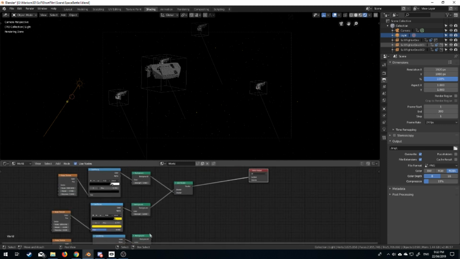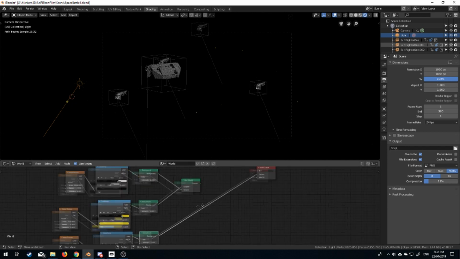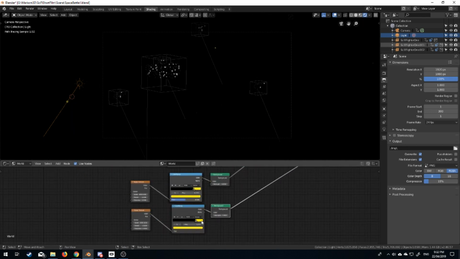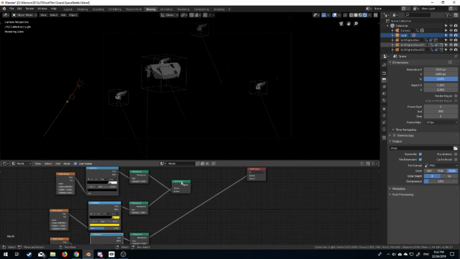From here, we'll go down here, plug this one in. Let us go straight into the world output so we can see what we're doing. Now this time, rather than having yellow, I'm going to go bright blue. Now if I leave it like this, the yellow will be over the top of the blue. So let's just change that. I'm just going to change it to, let's say, 900. And that kind of resets the seed there. Let's add another shader. There we go. And now we've got these blue dots.